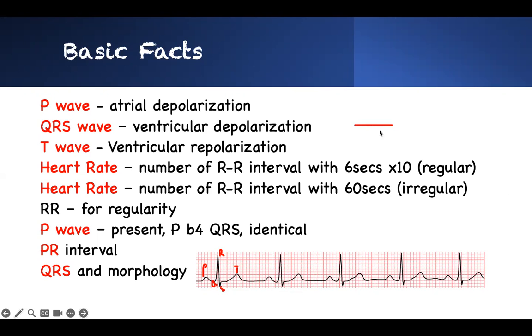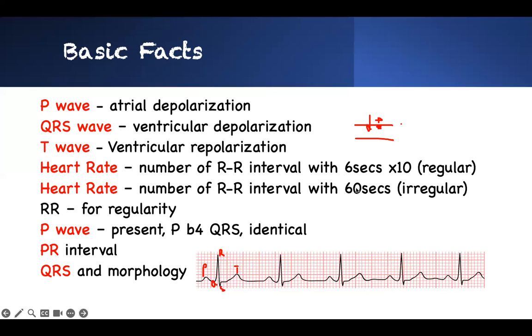What do you mean by depolarization and repolarization? Your cell usually stabilizes. It has a positive charge outside and negative charge inside. And when there's an influx of electrolytes up and down the nerves, it causes depolarization of that stabilized muscle, and then it has to restabilize again through movement of electrolytes. So that's what we mean.